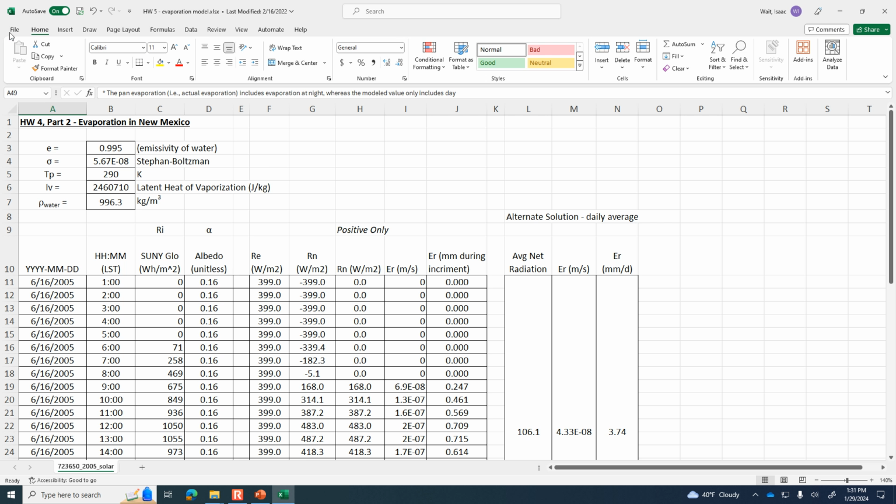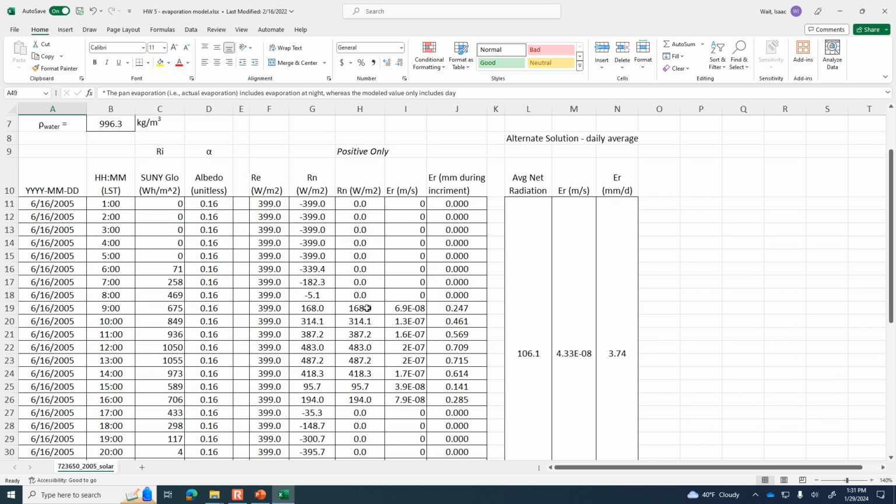All right, but that's not the main thing. The main thing, all right, so here's the radiation, here's the evaporation rate. This is the evaporation rate during a 1-hour period. And so you can think of this as like the speed. So 60 miles an hour during a 1-hour period. So the amount of miles that I drove in that 1 hour was 60.